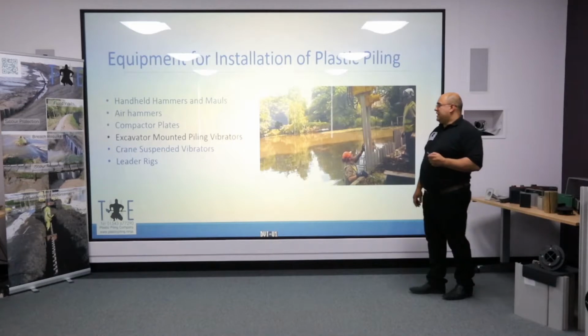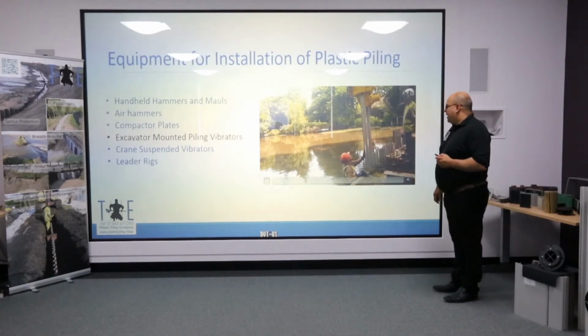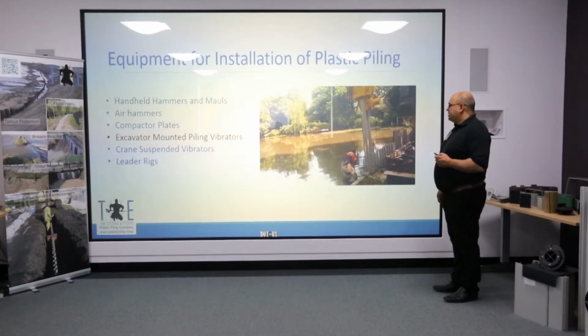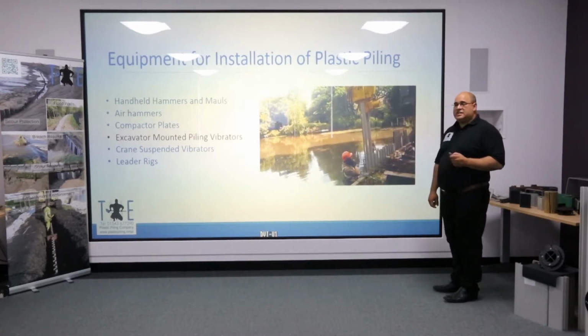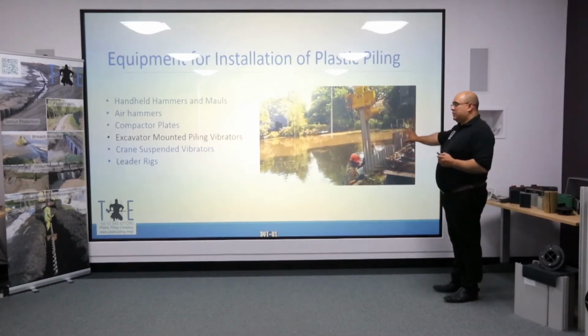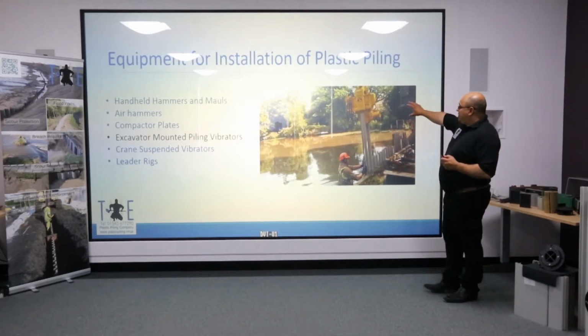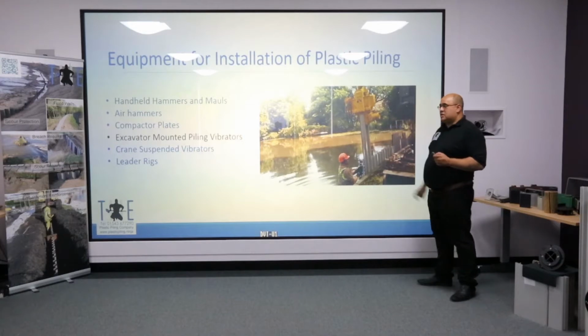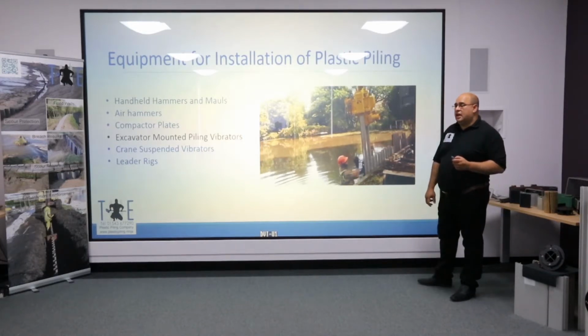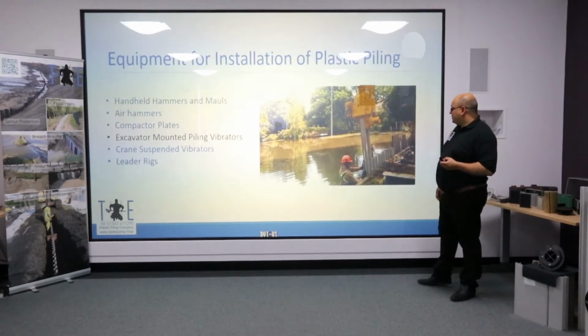This shows an example of an EMV70 driving multi-lock sheet piling. I like this scheme primarily because 5 years previously the scheme had been done in steel, but because of the acidity in the ground, the steel didn't last very long, and so they're doing it properly now, they're putting plastic in. This particular vibrator is clamped directly onto the plastic pile. It weighs half a ton, and it just shows you the kind of strength the plastic piles now have. This has a 7-ton vibratory force.